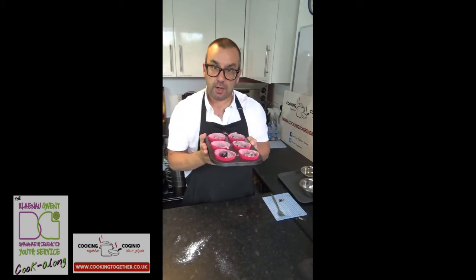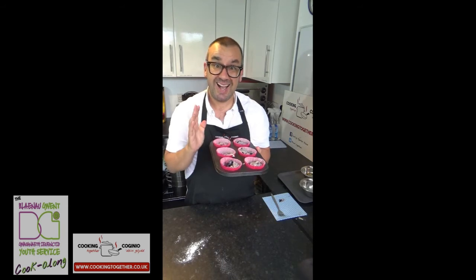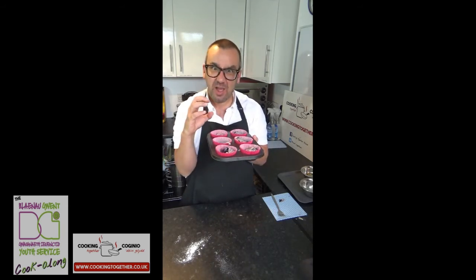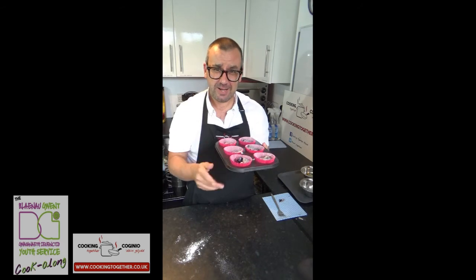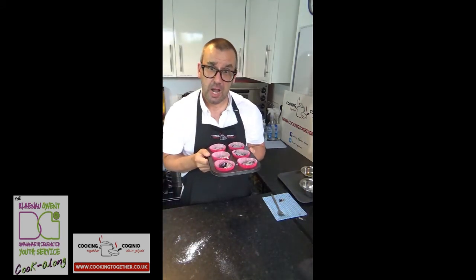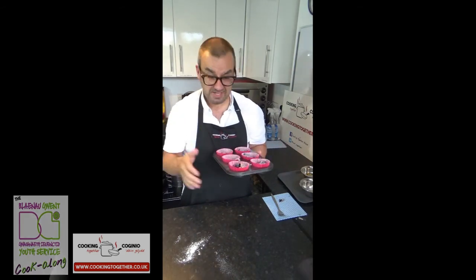Now these are gonna go in the oven for 15 to 20 minutes at 180 degrees centigrade, that's gas mark 4, until they're well risen, they're golden brown in colour, and your kitchen area smells absolutely gorgeous. So bear with me, I'm actually gonna cook them in my little halogen oven just over there, but if you've got a normal oven at home, that is fine as well.